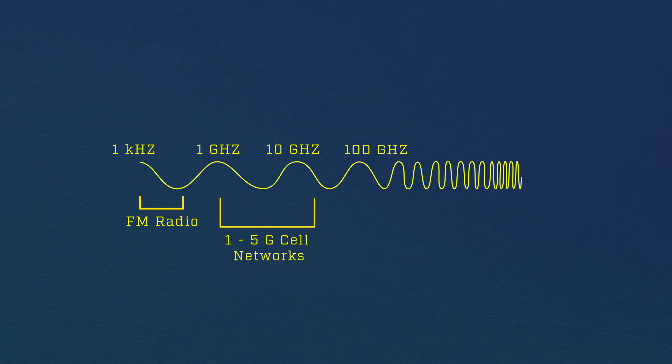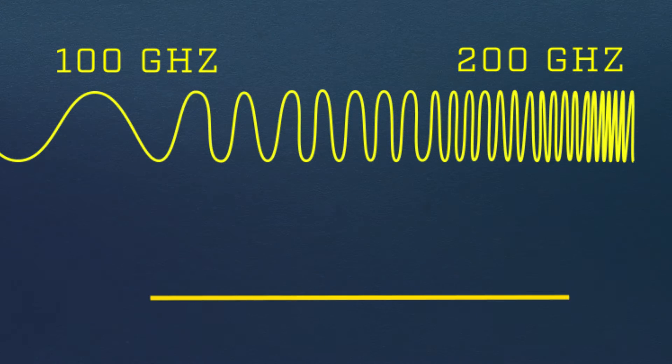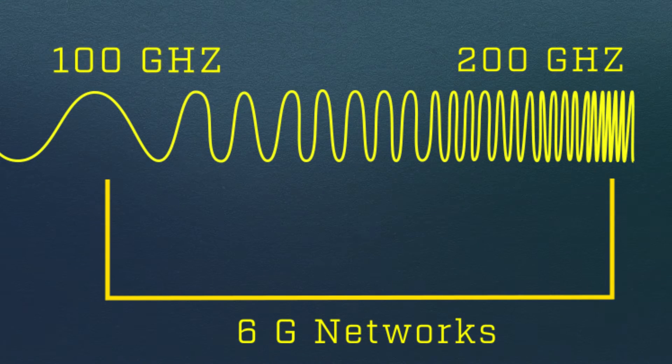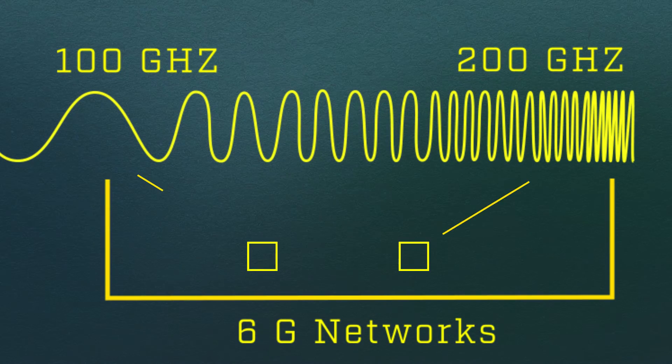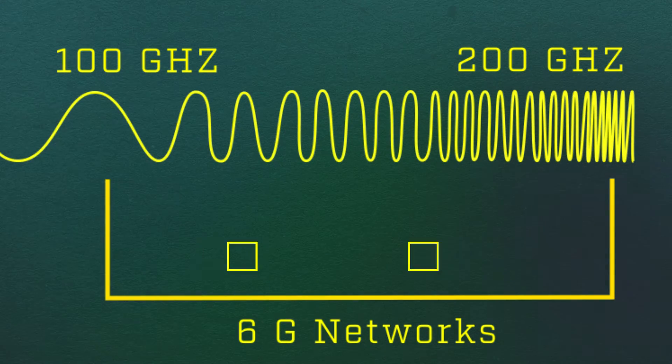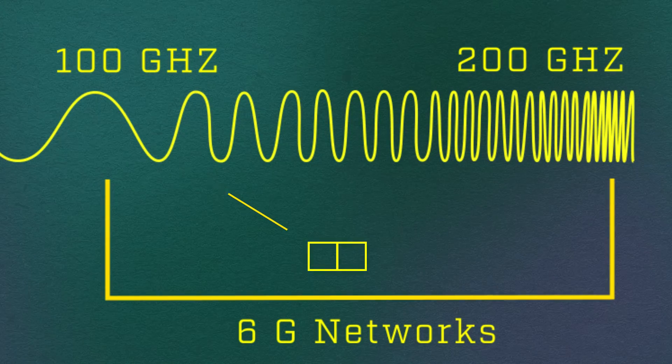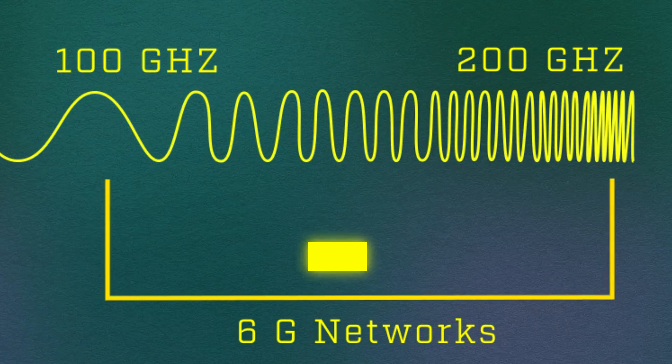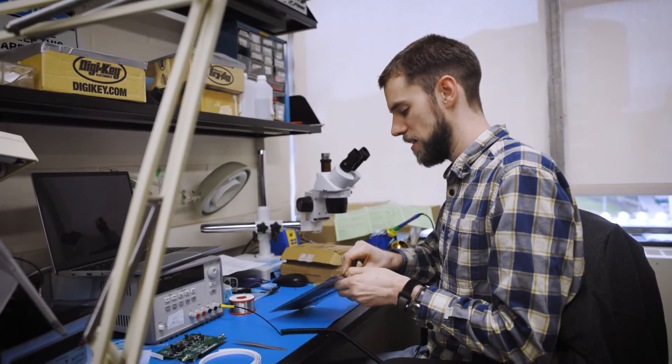But with higher bandwidths, what you get is a larger spread between the lowest frequency in a spectrum and the highest frequency in a spectrum. And then it goes back to this age-old problem of having to sync up these low and high frequencies at that exact point in space you want to send them to, and at the right time so they add up in time and space. Which means you need a programmable delay between these different frequencies, and that's where our technology plays the most role.